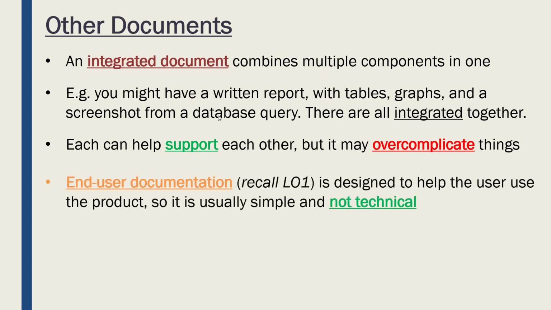And the final presentation method to talk about is going back really to LO1 here and talking about end user documentation. So this is where, at the end of evaluation, we are producing some documentation, some document, usually a written document, to give to our user so they can use your product. So often like a user guide explaining how to operate your product maybe. Because it's aimed at a user and not an employee, usually they're quite simple and not very technical, which is good because they're easy to understand usually.